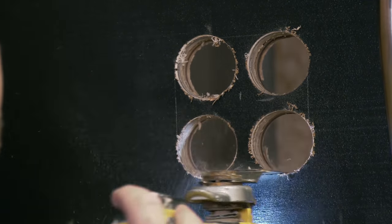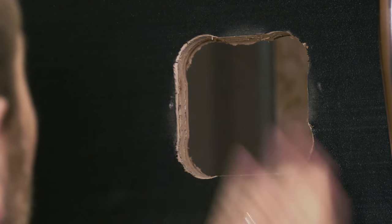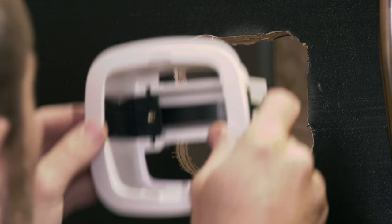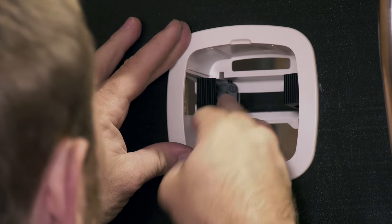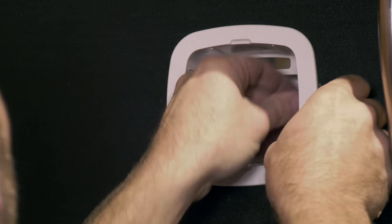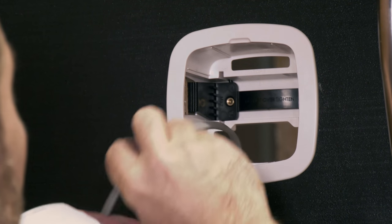This sort of thing is never really commented on when you do product reviews or anything like that, but the instructions you get with the IRC are absolutely wicked. They even tell you the diameter of the holes you need to drill to get that perfect radius. Look how easily the back plate goes in as well and gets clipped into the cavity. As soon as we've got that installed, we can feed the actual solenoid valve through the hole and get the main body of the sensor installed.